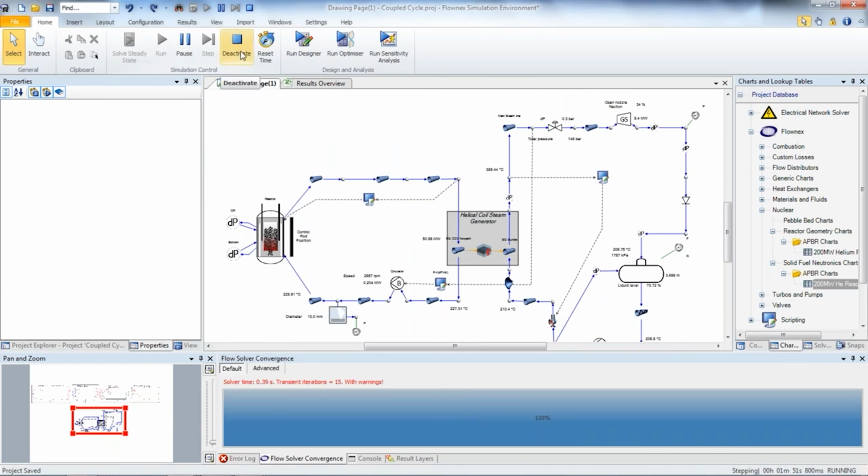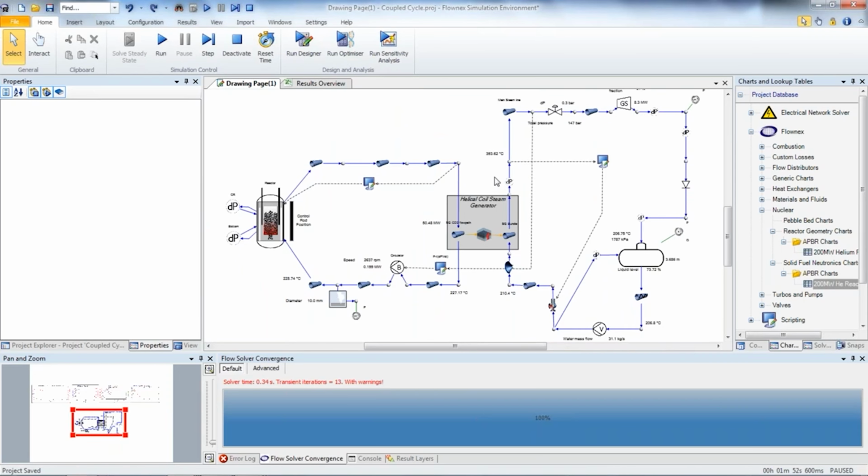This functionality of coupling multiple cycles together can be extended in many ways in Flownex. So we're not limited to modeling simply power cycles here in the nuclear environment. You can quite easily model a cycle, for example, a solar cycle where you have molten salt storage. You'll be able to model a liquid salt loop or molten salt loop, as well as your solar collector with its heat input, and then a Rankine cycle downstream of that, for example.